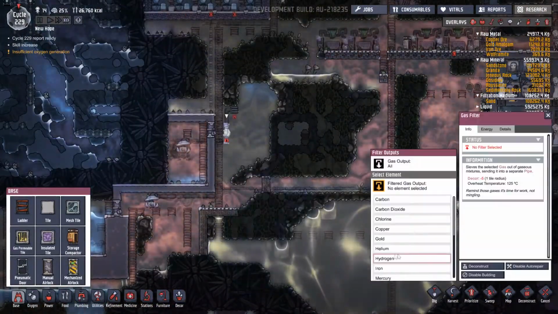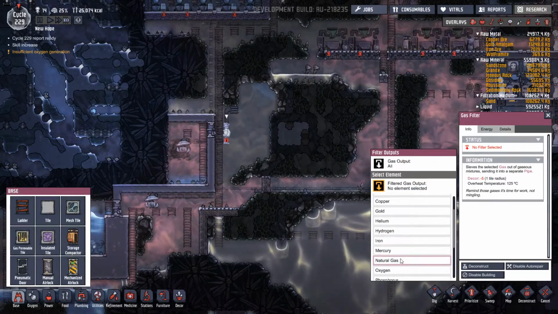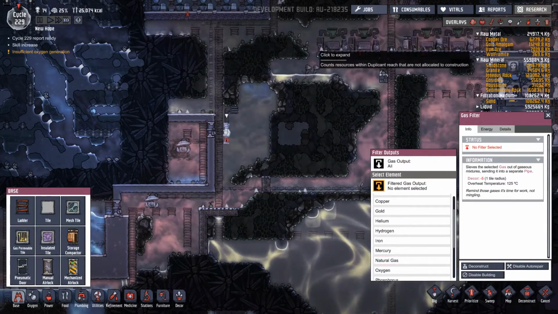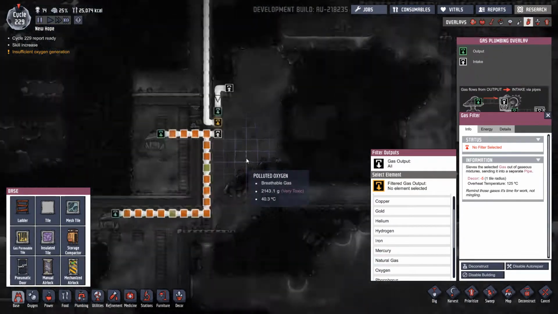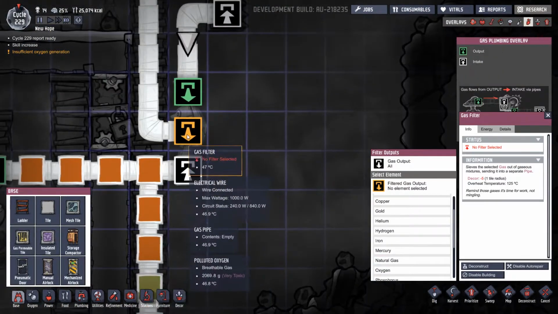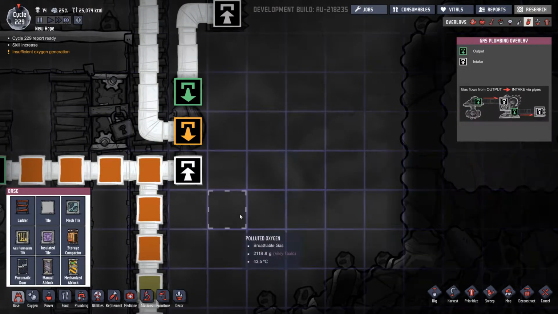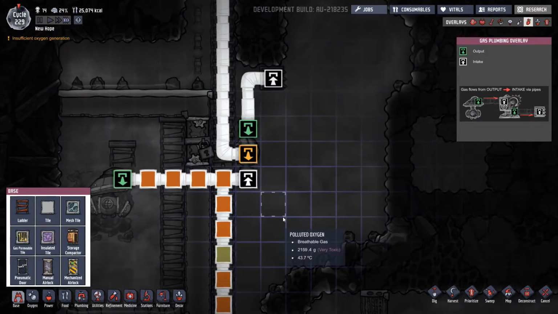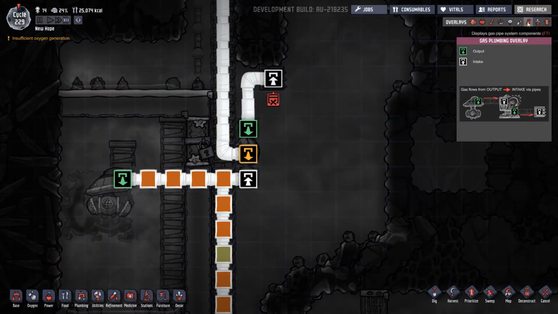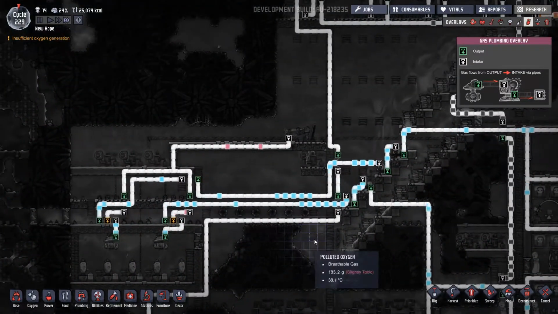Let's split that to... what am I taking out? Have I done this right now? It's a while ago when I actually planned it in. So that needs to have natural gas. So, natural gas. Okay, so that's gone through there.